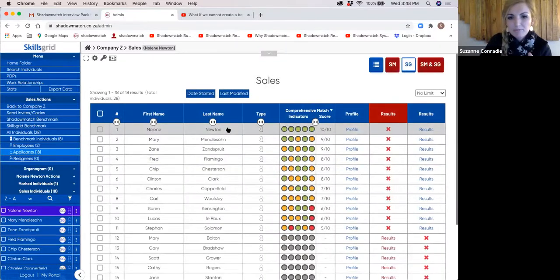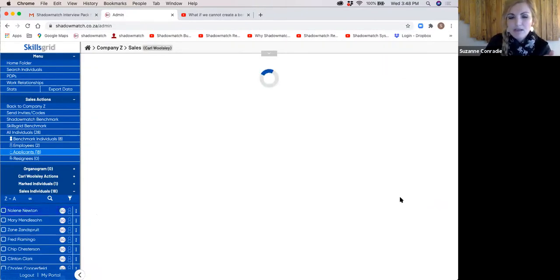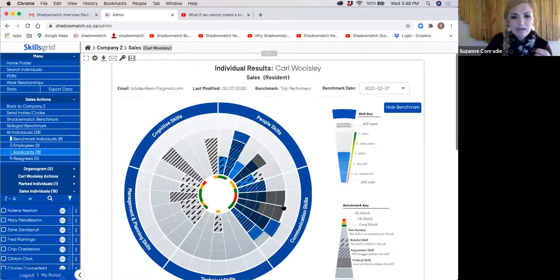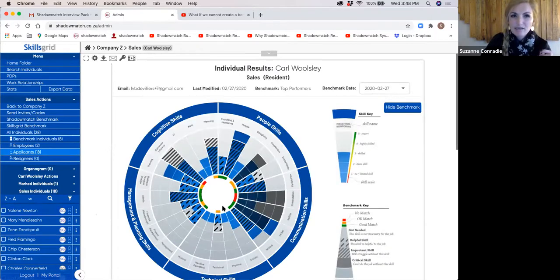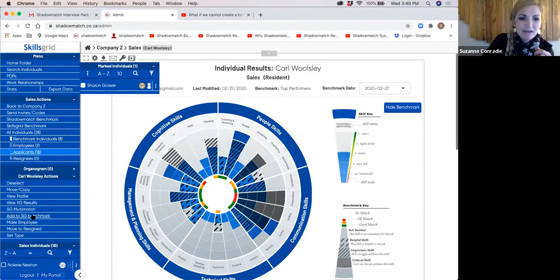we looked at that top one. Let's look at someone that's not such a close alignment to this. Let's say Joel. If we look at his results, now we see, okay, there is a skills alignment, but isn't there an area within our business where there's a closer fit? Now I'm going to say, this individual, please give me your skills grid multi-match. I click on my left side menu. Here it is, add his actions.